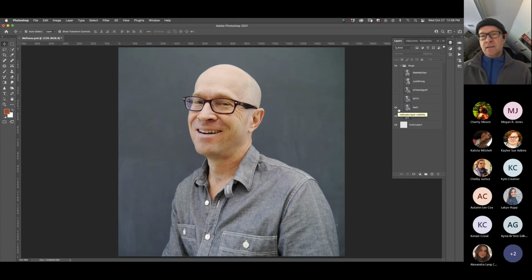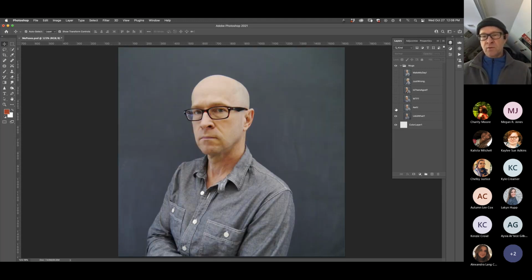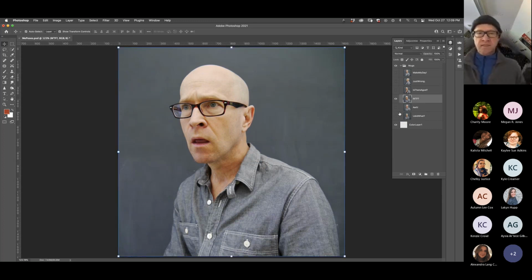giving a look like somebody just held up a cute puppy, and that was my reaction to it. Or just a serious kind of pose, no expression, straight up contemplation. So I think I'm going to go with this one, just because it has a little bit of interesting quality and detail.